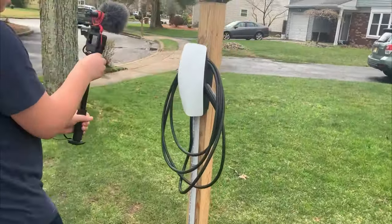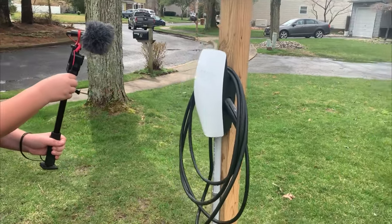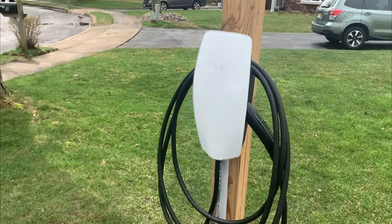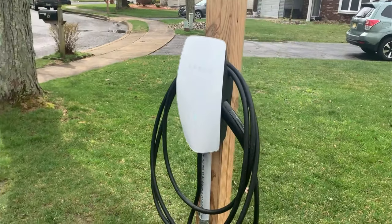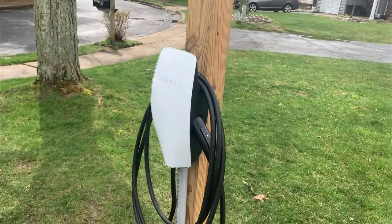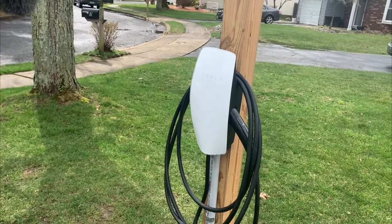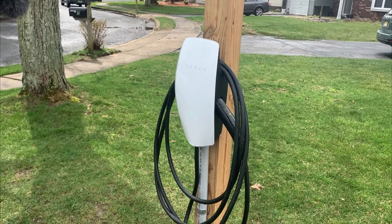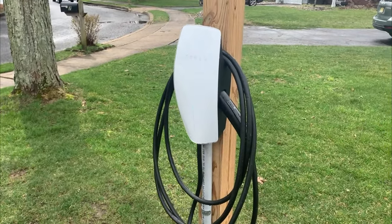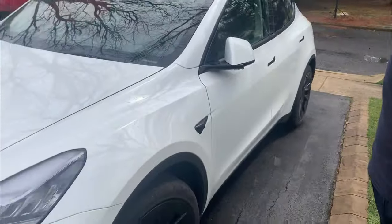Had some cool little light sequence. Cool. So this will take a second to boot up. Then you connect to it from your phone. It'll show up as an available Wi-Fi network on your phone. You can connect to it and then configure your home Wi-Fi for it. And the app will tell you whether or not it sees the full 60 amps and whatnot. But let's go ahead and see what happens when we plug this into the Tesla.